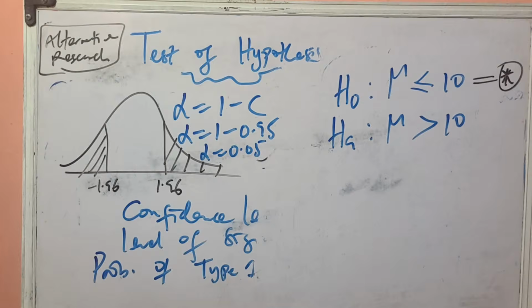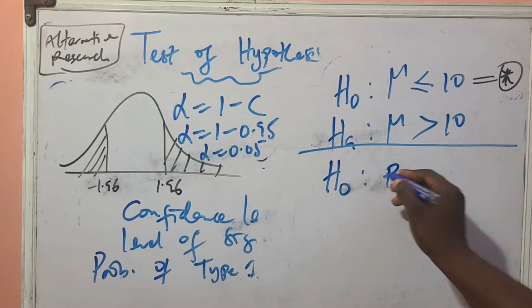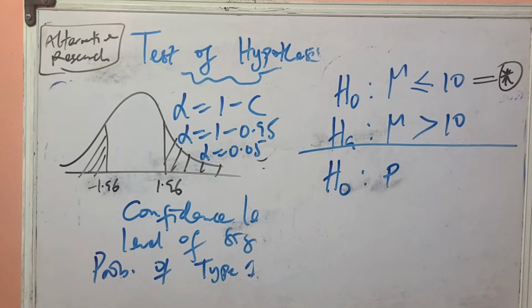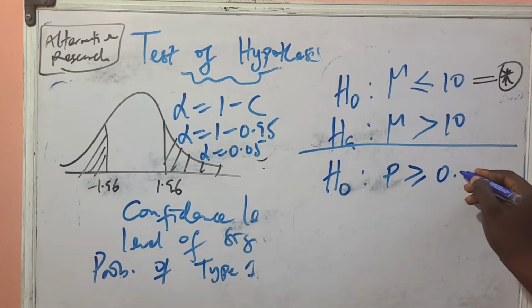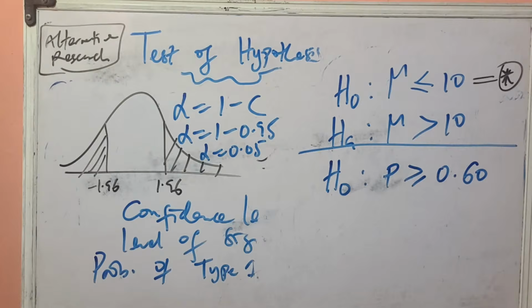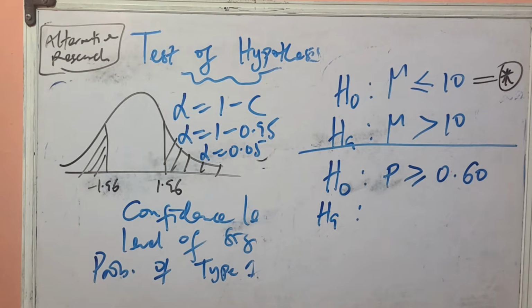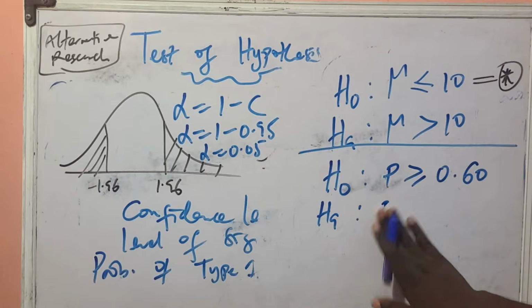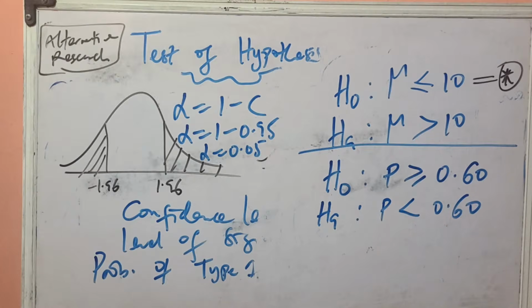So if you're dealing with P here, in this case you'll have your H0: P, that's the proportion, is at least 60%. The school board claims that at least 60% of students, that means the least is 60%, but it can be greater than that. That was the belief. Now, a teacher believes this number is too high. That means it's not up to 60%. So the teacher, which is the research hypothesis here, is saying that this proportion should not be up to 60%. So that's how you're going to state your null and alternative hypothesis.